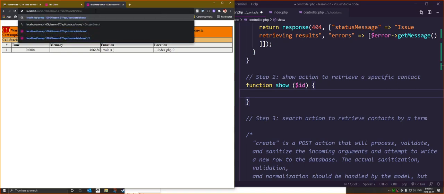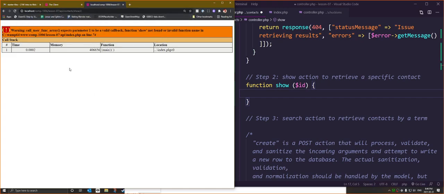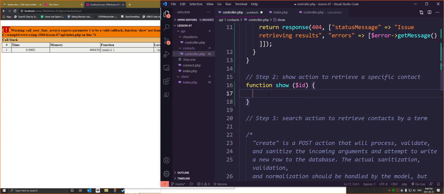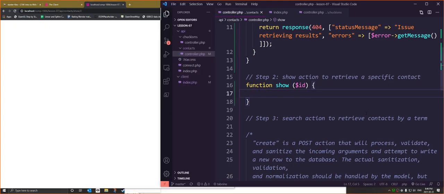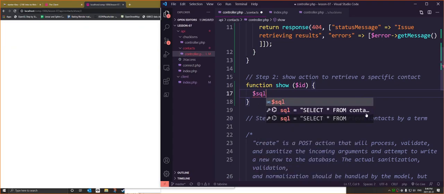But this one would be probably 2 or 3. That's weird. Expects parameter 1 to be a valid callback. So the reason why it's saying that is because show is not currently implemented.